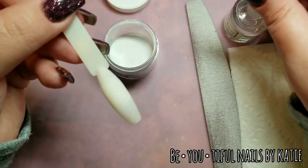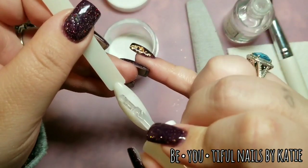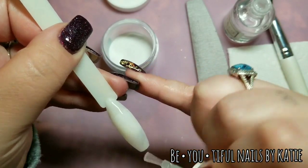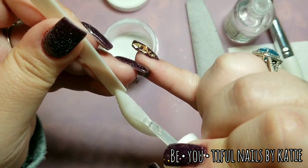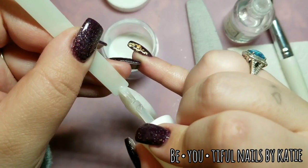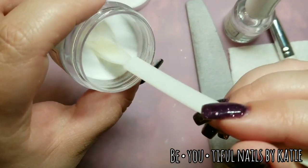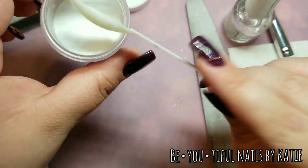Okay, and now I'm going in one more time, and this layer I'm going to cover my entire nail, stopping about a millimeter or so away from your cuticle. And you're going to paint the whole nail, sidewalls and everything. And then you're going to dip it into your clear. And also try to keep these layers fairly thin. You don't want them super thick because then you're going to end up with a thick nail. So keep them pretty thin. And then you're going to dip back into your clear, tap off the extra, and then dust off the extra.